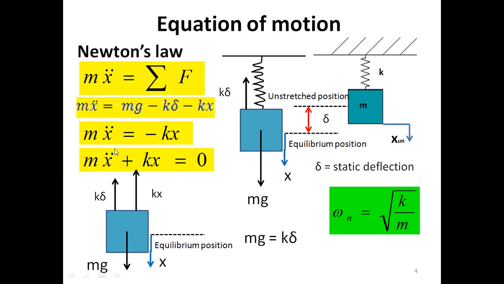Sometimes when you look at this equation, students are a little confused about where the weight and the gravity are. Remember that the weight and gravity are there, but that term cancels out in the equation of motion with the spring force due to static deflection. mg cancels out with the spring force due to static deflection. So that term is there, but it cancels out, and at the end the equation of motion is m x double dot plus kx is equal to 0.